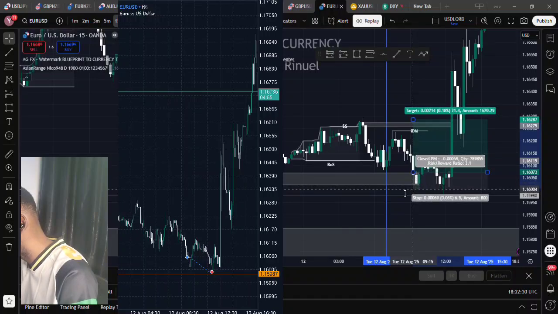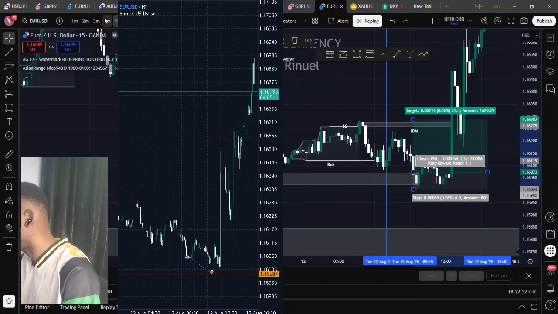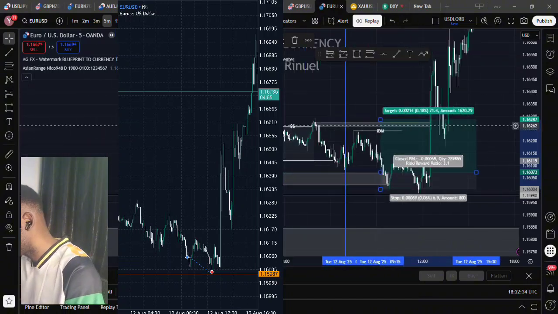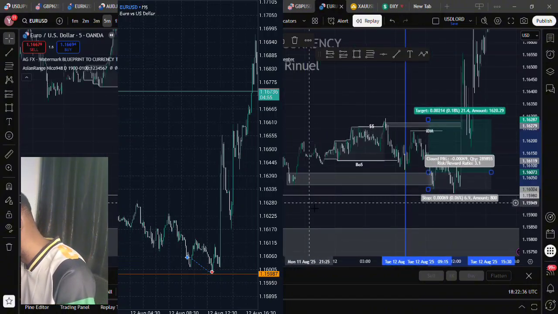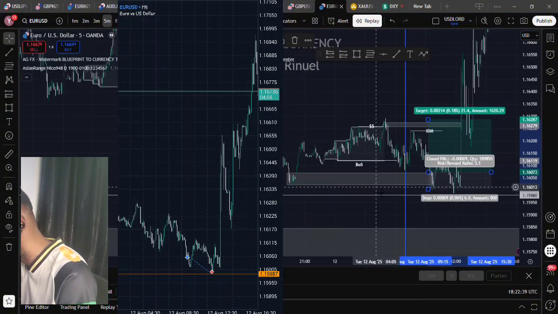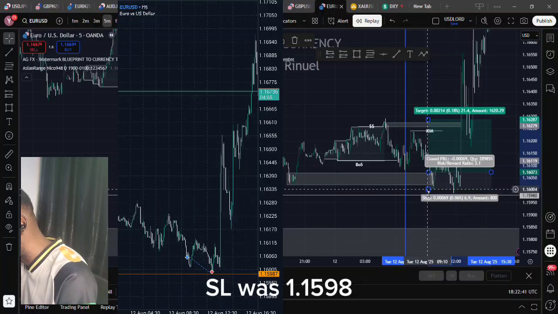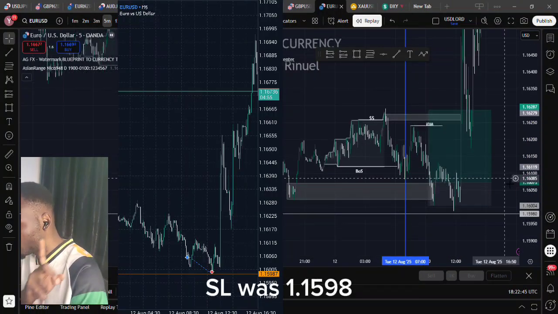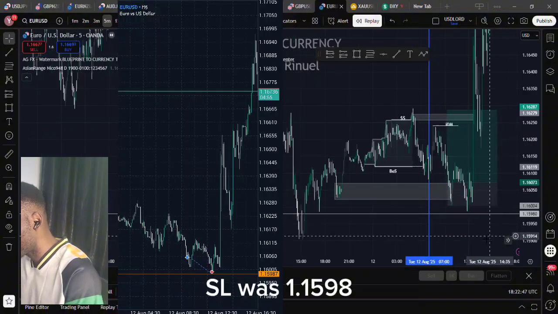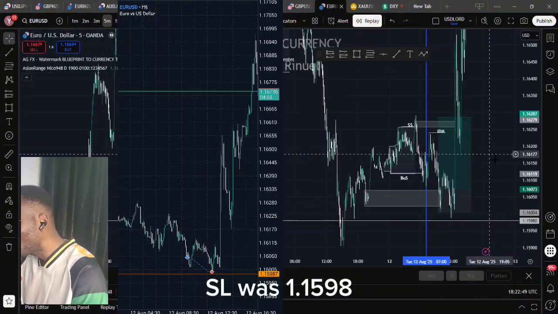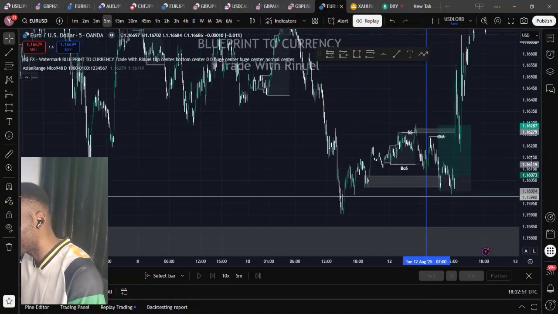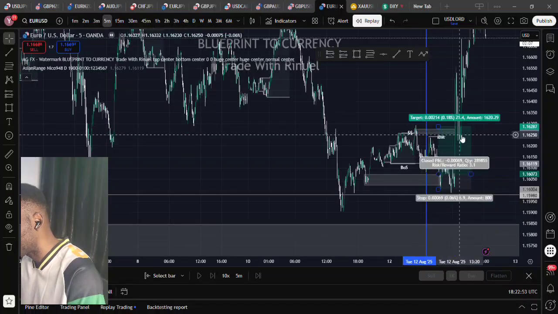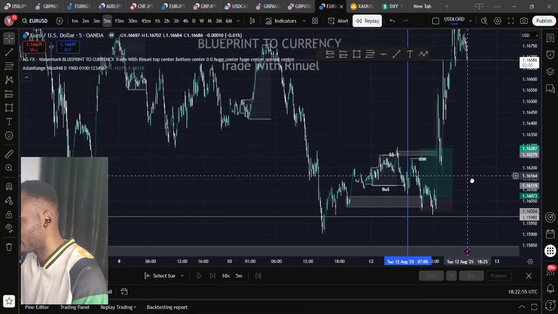I guess I used... Let me go to the 5-minute time frame. I think maybe I'll be able to get how I was able to get that stop loss. I've forgotten the exact place I put my stop loss, but it's going to be shown on the screen. I think around 1.5, something like that. So my goal was to target this high, if at all for anything, just target this high and get a 1 to 3 RR.